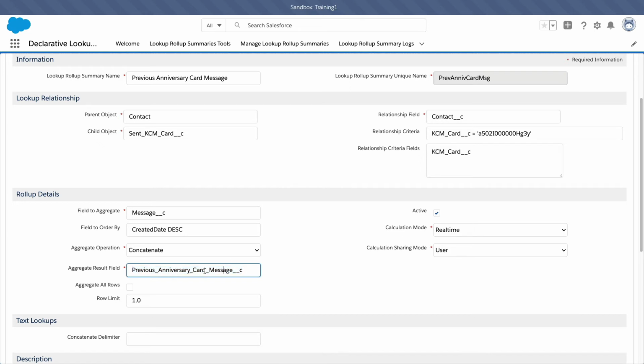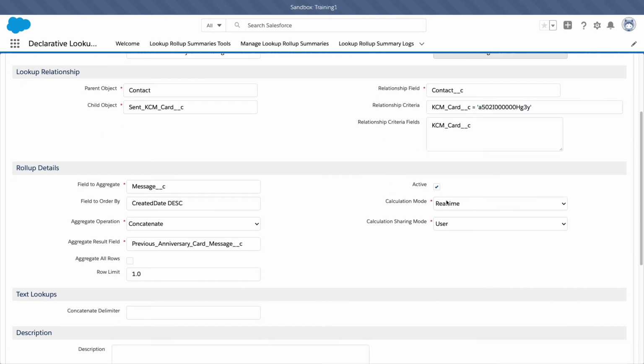So you put it there, right? And then this is the criteria: KCM card equals this. This is just a hard-coded ID, basically representing the ID of an anniversary card. So I just hard-coded it like that. And then it's real time.